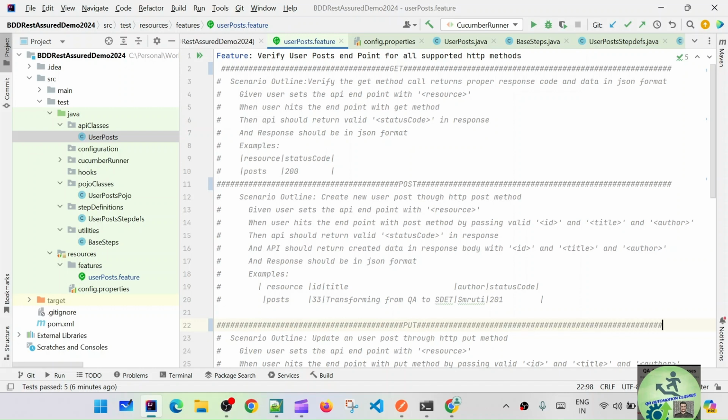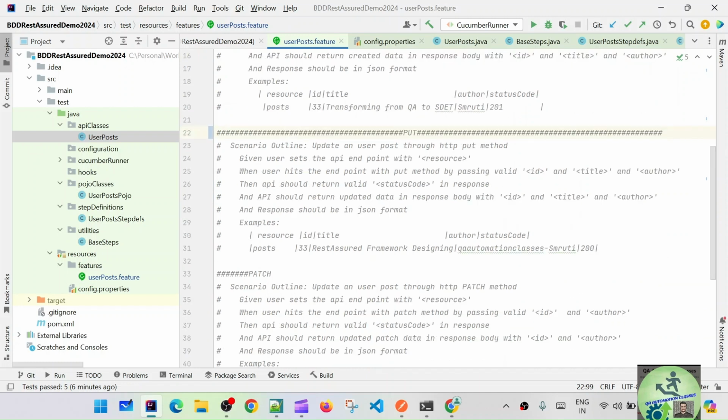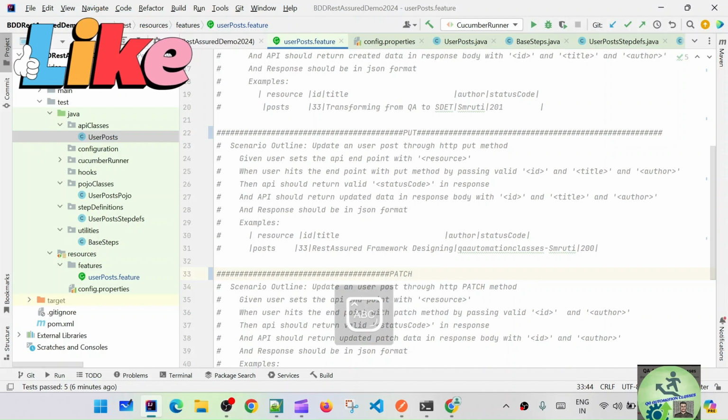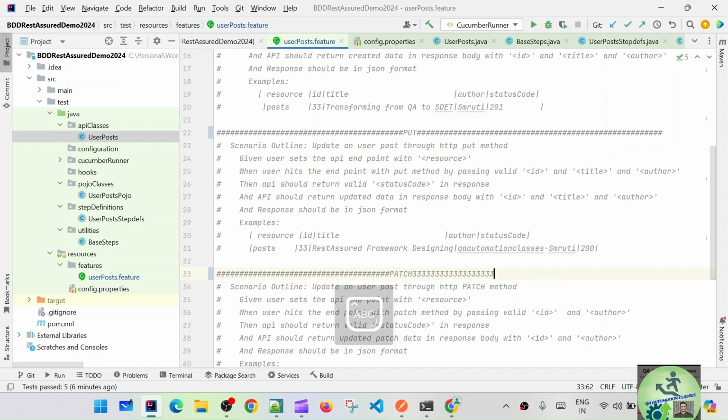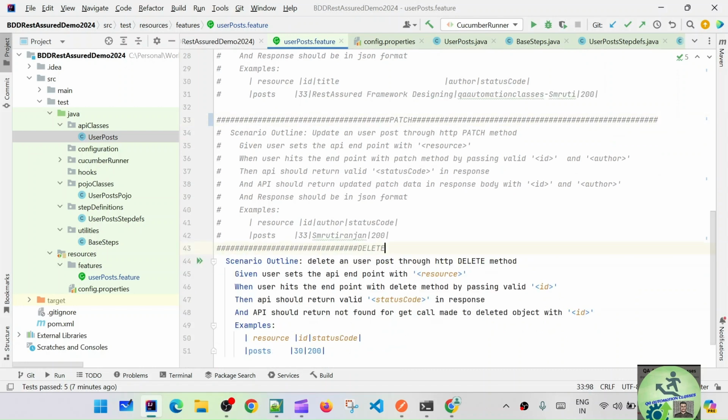So put and then patch. This is patch, and the last one is delete. So patch, and we have our delete. Okay, fine.